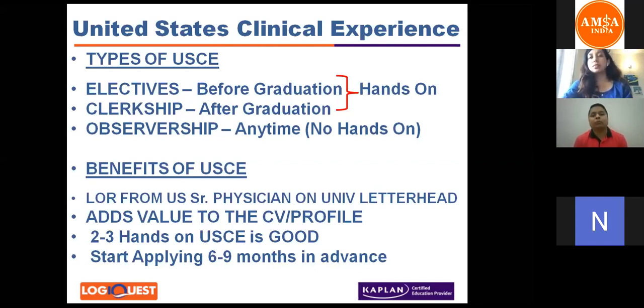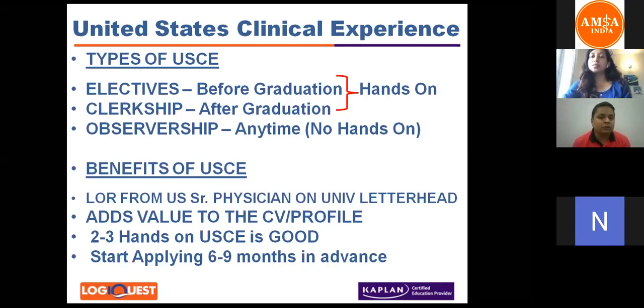So if you're of the opinion that after you graduate you're not allowed to do hands-on, clerkship is the option for you. But again, I don't want to give a full score to clerkship, because yes, there are a lot of limitations. The total number of seats available for clerkship is less as compared to electives, which is why every single student should try and opt for electives only.